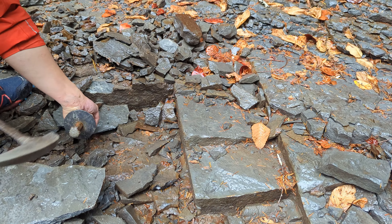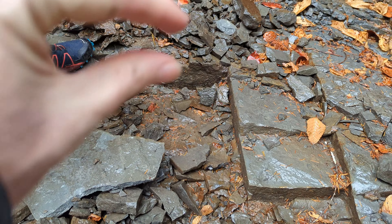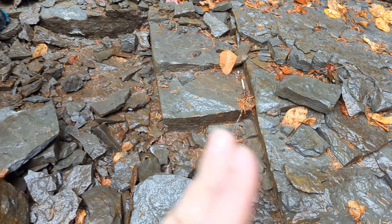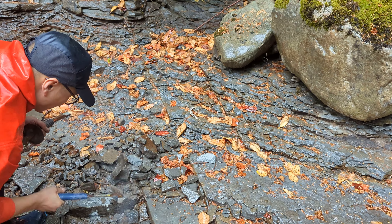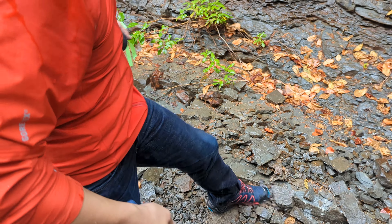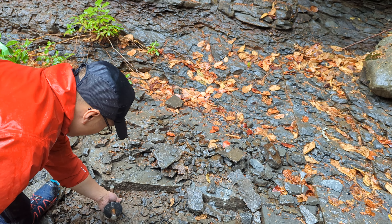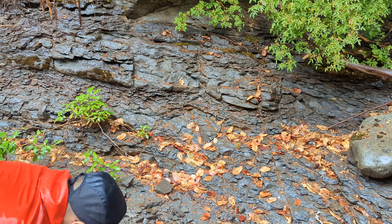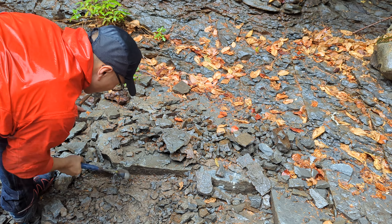When these sheets split in layers, you flip them on their side and split them even further. Sometimes inside you'll get fossil impressions — that's how we usually find things like leaf impressions or seaweed. But a lot of them aren't that interesting. The easiest way, rather than working through the hardest stone, is to find the rotting stone layers and just work through that — it moves a lot better.